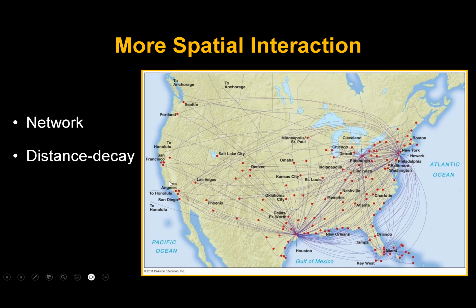So San Luis Obispo, we're pretty limited in terms of our interactions. We have to go to LA or San Francisco, and then we can only fly to like Salt Lake City and Phoenix and Denver. We have very limited access. So our interaction is much less. But if you live in places like Houston or on this one, New York or Philadelphia, you have much more access to different places, and that allows it. And the internet, again, is probably the best example of this, where we can interact across the globe. But distance decay still works.